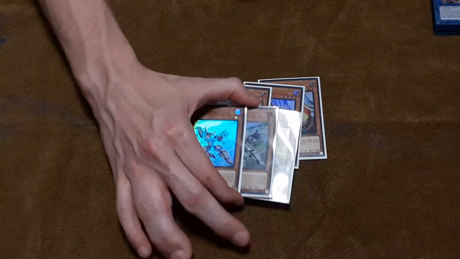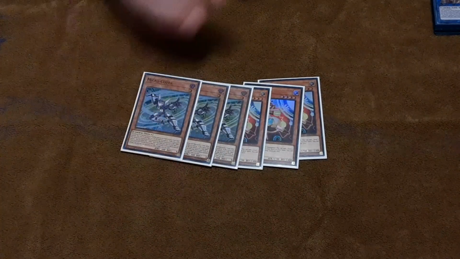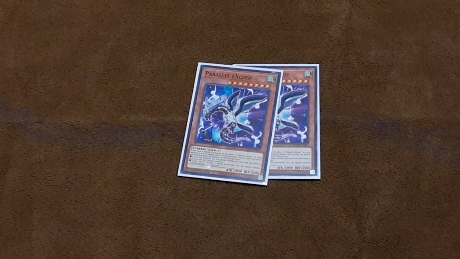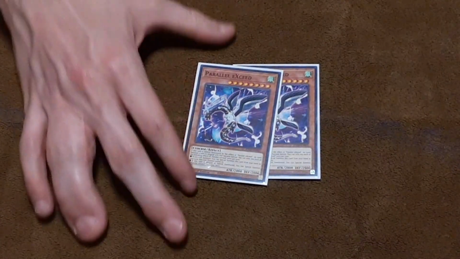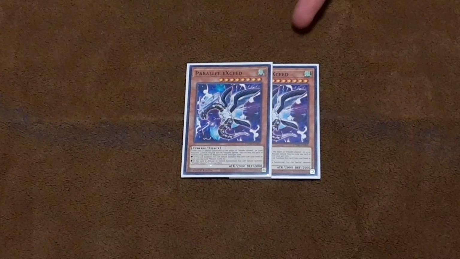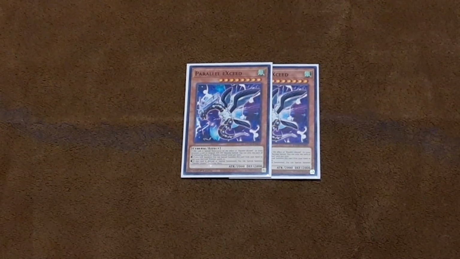If it's sent from the field, you can actually add a level 4 or lower Cyberse from your deck to your hand, or I think it is just a hard level 4, and we also have 2 Parallel Exceed. So from here on out, all you're going to see are pretty much generic Cyberse extenders. I play 2 because you search this in the combo with the Signet Codec, and we'll get to how good that card is in a minute.